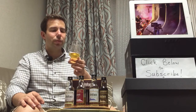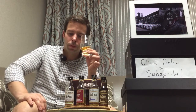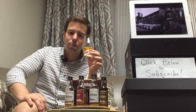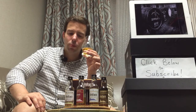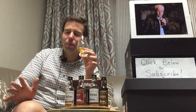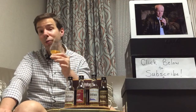Okay, we'll try that with water now. Cheers, everybody. Malty, fruity, vanilla, cinnamon. Classic flavors from a Speyside.